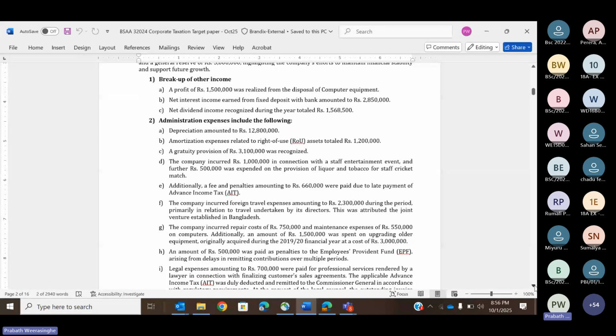It says if we are having a written down value at the previous year end, so on that it could be 5% or 20%. 5% in connection to the building, structure, similar things of a permanent nature. And other classes of assets, 20% of the tax written down value at the end of the previous year, remember. If there is no written down value at the previous year, it should be on a straight line basis over a period of 12 years in connection to the other building and other things.